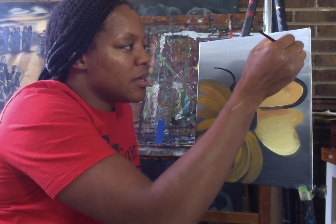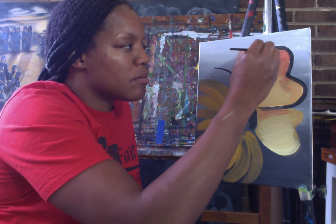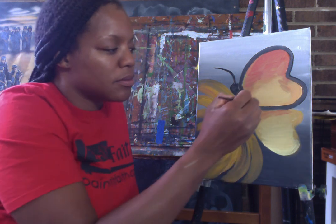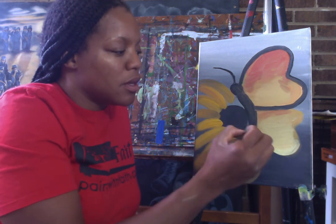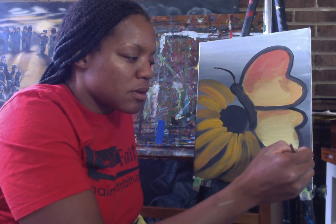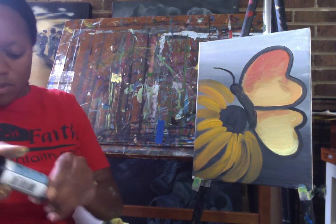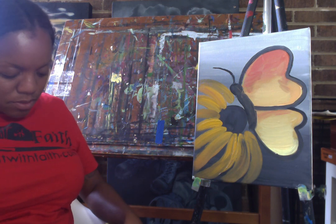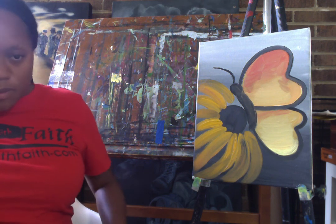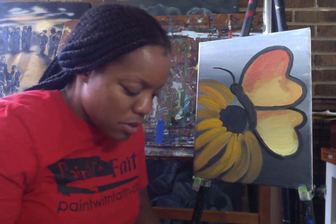My technique is that I drag my paint brush so I can get one fluid line. If it helps you to pick up your paintbrush, that is quite all right. So we're outlining our entire butterfly with our black paint.